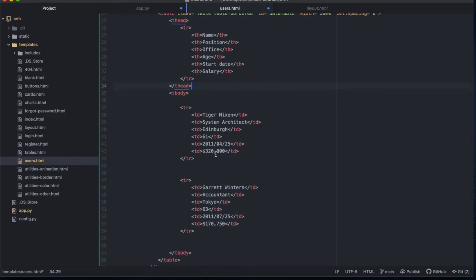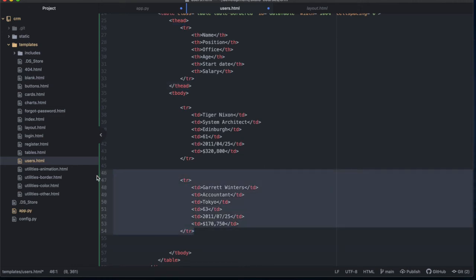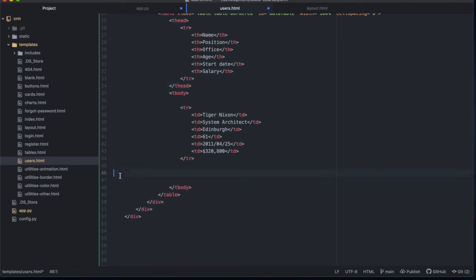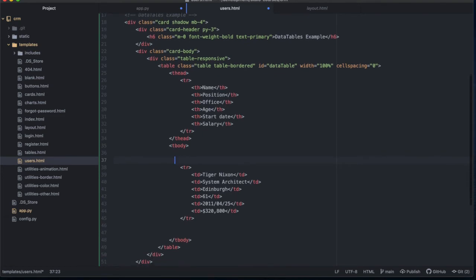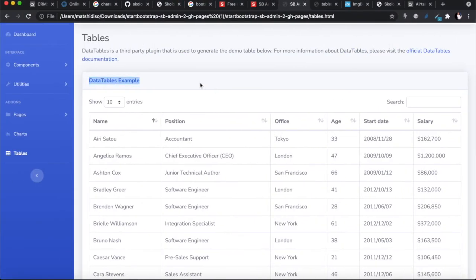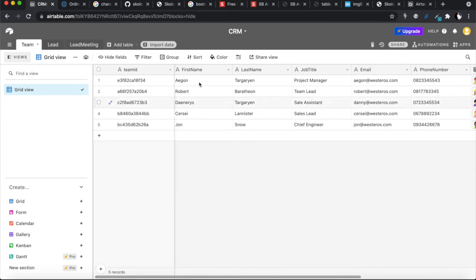So these are all the different corresponding rows with that heading. Okay, so this is the first name, the position, the office, and so forth. So I actually only need 1 row because I'm going to be using data that I'm going to replicate into different rows. Okay, so this is really good. But I need to change these headings to fit the headings that I have inside of my table on the other side. All right, so the table that I'm going to be working with inside of my CRM has a first name and a last name and a job title.